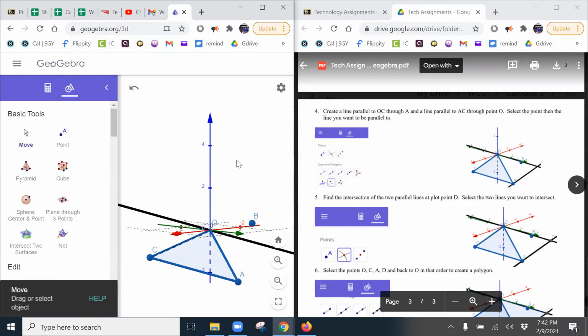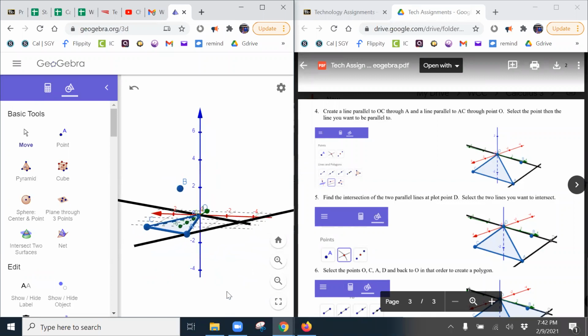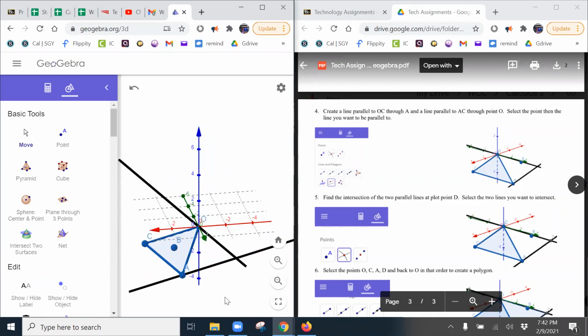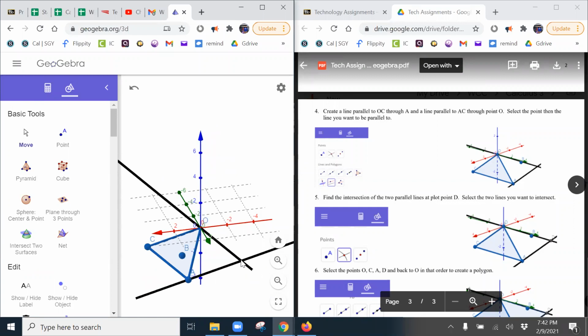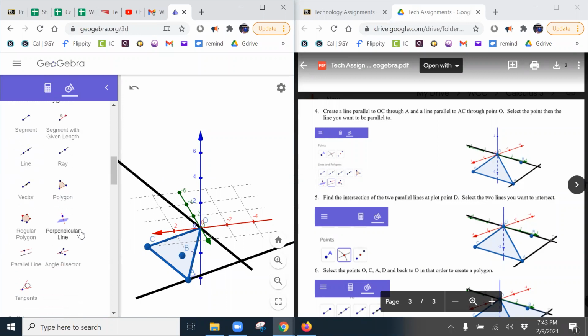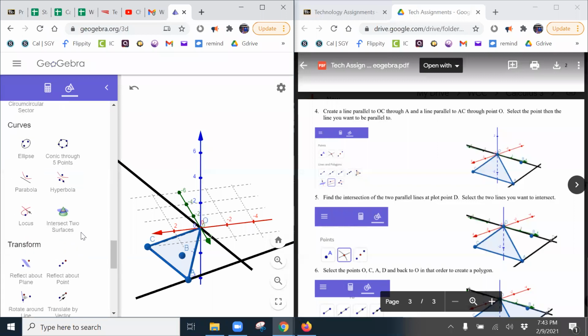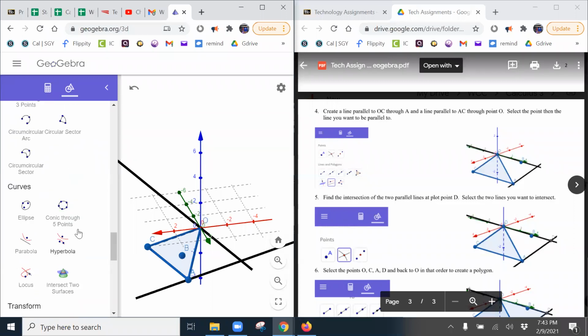Now, if I bring it out a little bit, maybe move some things over, you can see here it's forming up a parallelogram, except I have not indicated what the intersection is. If I try to click on it, there's nothing to click on until I scroll down and find the one that says intersect. I might have actually already passed it. So we're going to select, oh, it's under points, so it's above.